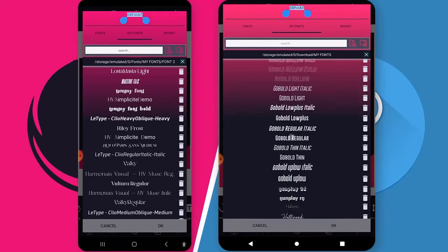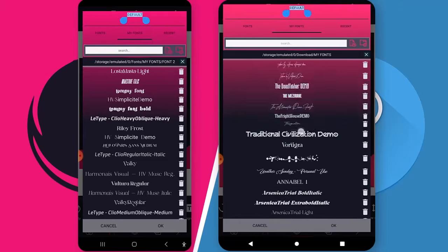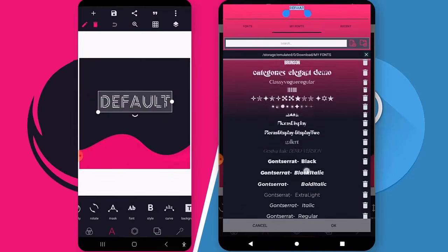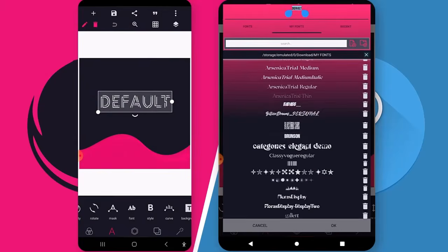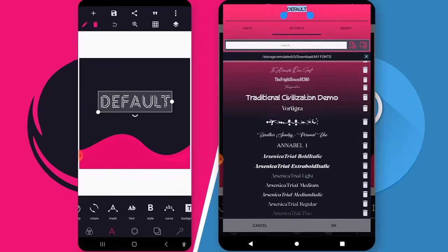Really beautiful and cool fonts right here for myself. Okay, can you see? If you don't know how to install fonts, there's a video I've made on how to install fonts that guides you step by step. Just look at how I just did this. But if you're unable to catch it, watch this video popping up somewhere around your screen to know how you can do that.